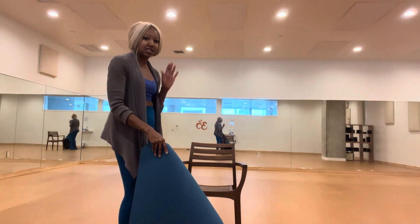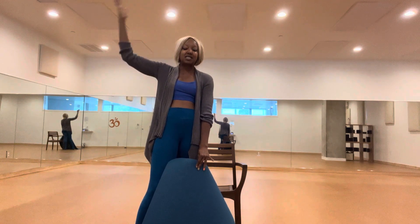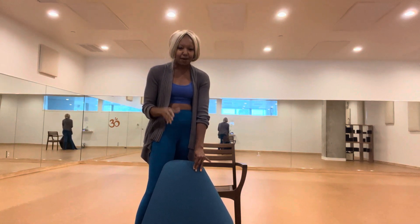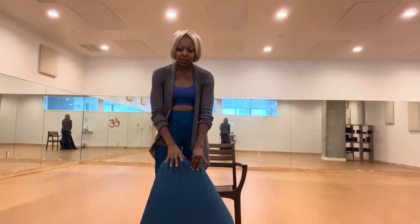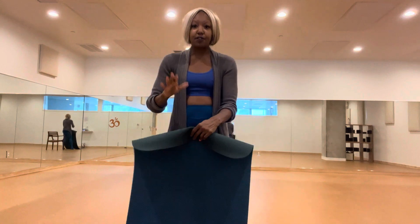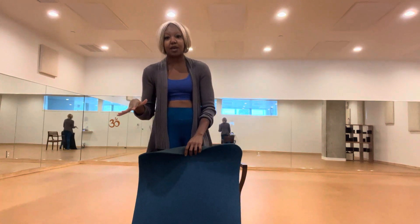It's all on a level surface, so let's make sure we're all set up good. If you have friends by you, make sure you have enough space. If you're stretching from side to side, we're not clanging into each other — four to six feet is a good distance. And with mats, just always make sure that you have the grip side down. Sometimes with darker colored mats, it can be hard to tell. I'm a big fan of buying reversible mats, which means both sides have the same grip material. We always want to make sure we're going to be safe — steady on our feet and on a non-slip surface.